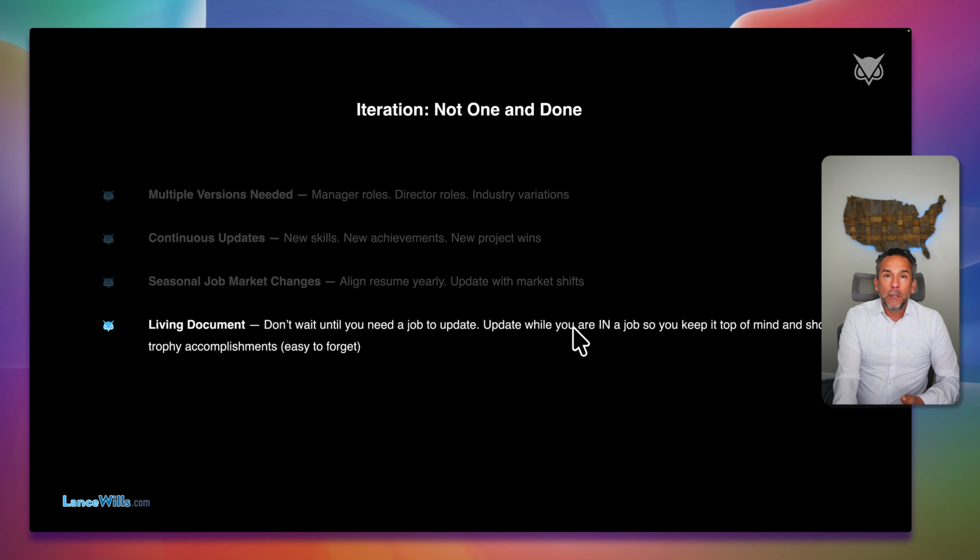Again, it's a living document. As I mentioned, don't wait till you need a job to update it. Update while you're in a job so you keep it top of mind, and showcase trophy accomplishments because they can be easy to forget over time and you won't remember them later on when you need them. And then drive successes.